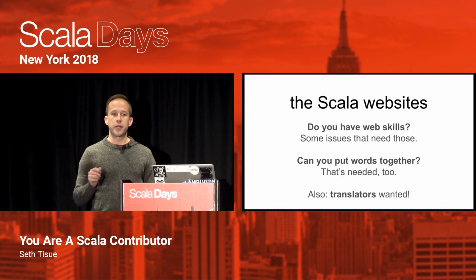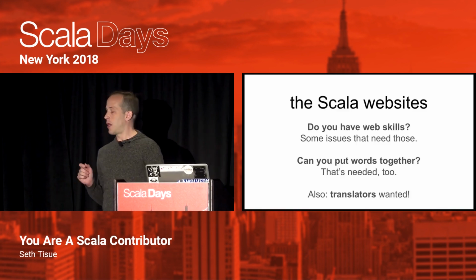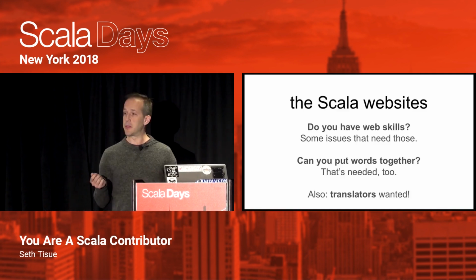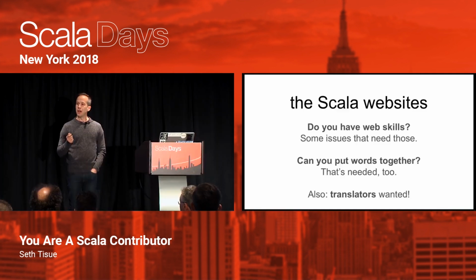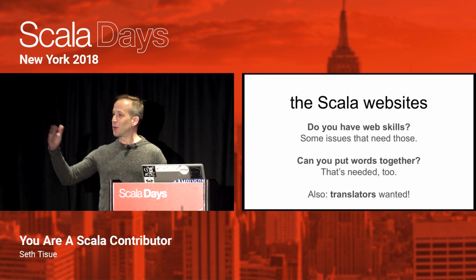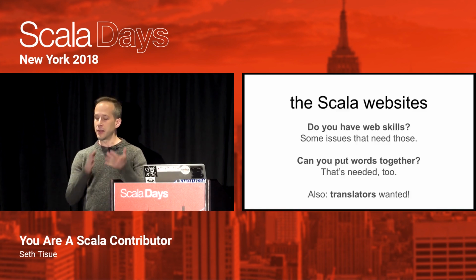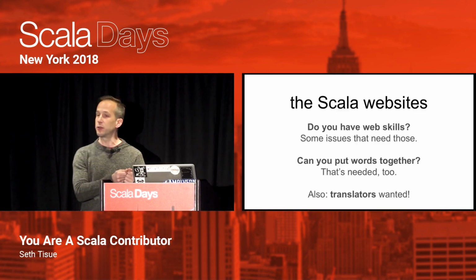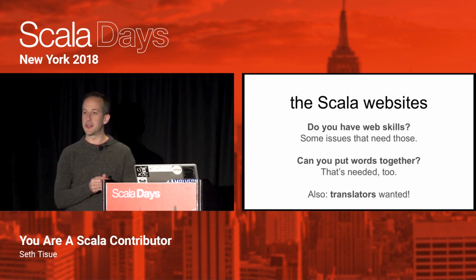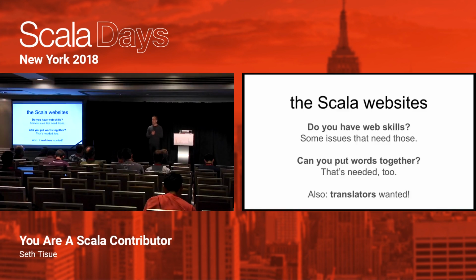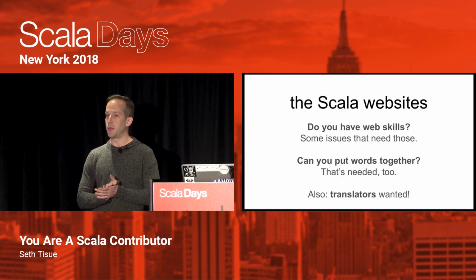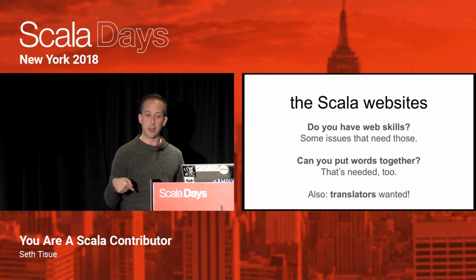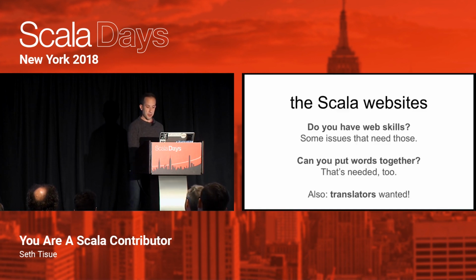The number one thing that we most want to offer in as many languages as we can is the tour of Scala. That's like a feature by feature kind of inventory of Scala's major features. So it's something that someone can read straight through to learn about the entire language, or just look at the page for a particular feature if they want to find out what that feature is. We have a lot of existing translations for that, most of which are out of date. So if there's already a translation, it would be great to have help bringing it up to date with the current English version. New translations are also extremely welcome.